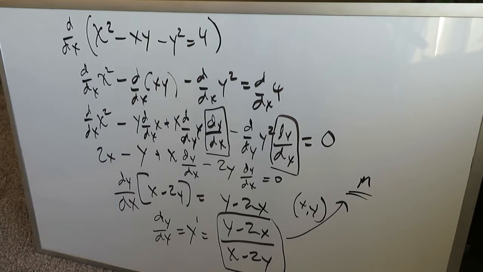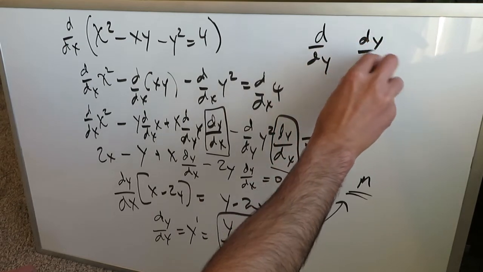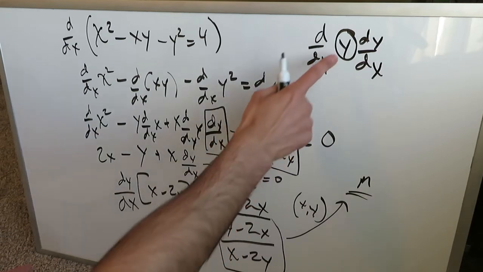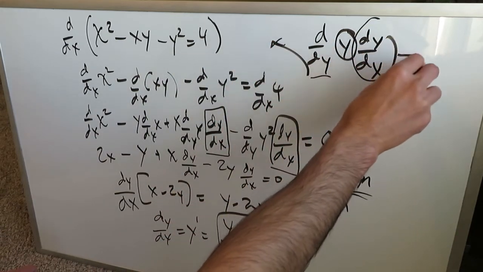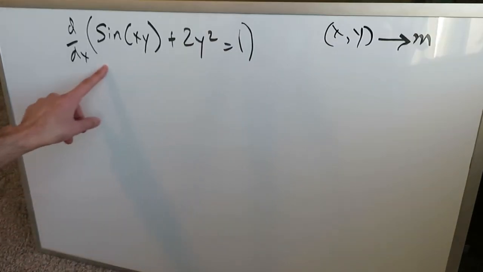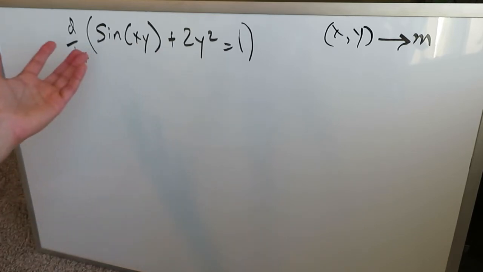You have to pay very close attention to these labels, d over dy and then dy over dx. And you've got your y variable in here in between. When you do the derivative of y, this label is removed, but this label right over here stays. So remember, when we're looking at questions like this, our goal is to do implicit differentiation, and the goal in this video is to learn the technique of implicit differentiation. And once you learn the basic technique, it's just a short matter of applying that technique to a variety of equations.